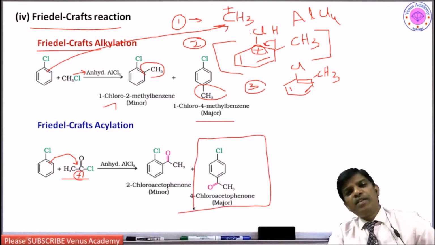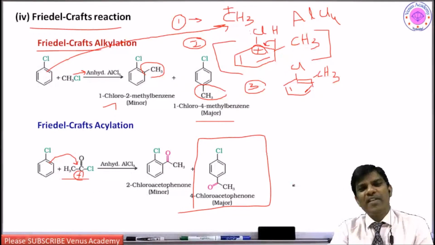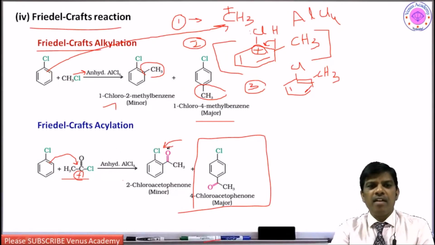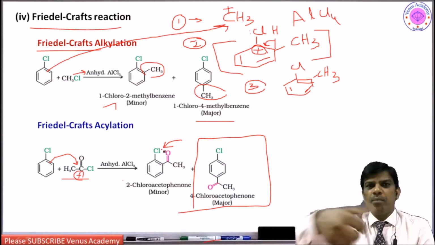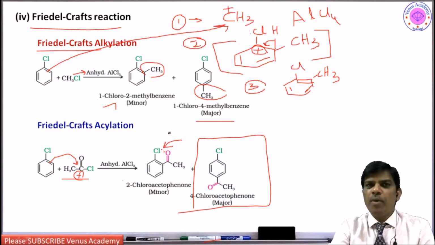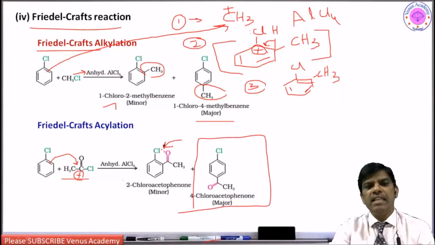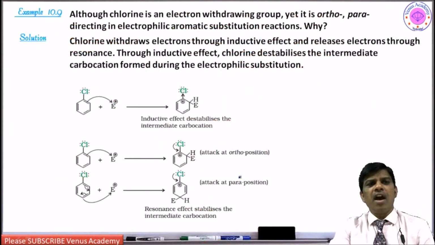Then how will you separate these two compounds? Do you have any idea? Usually these ortho compounds are steam volatile, because of this hydrogen bonding between oxygen and chlorine, it is going to form this hook-like bonding, and it is going to have a low boiling point. So it is easily removed at a low temperature, whereas this parachloroacetophenone remains in the reaction vessel. Next, let me ask questions.